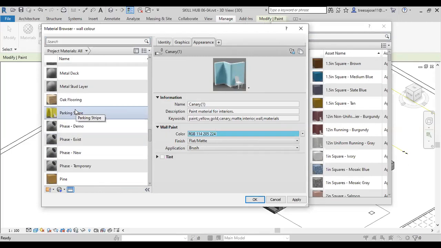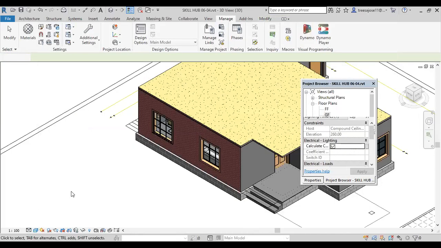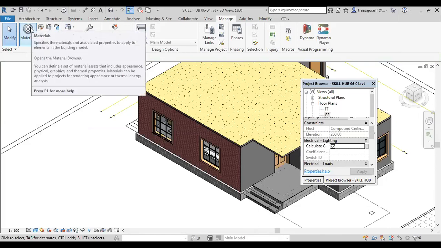That is why. The first duplicate is for getting the material library, and the next duplicating is for applying the color. These two duplicatings are necessary. Then apply. Then automatically that material has come under the material library.